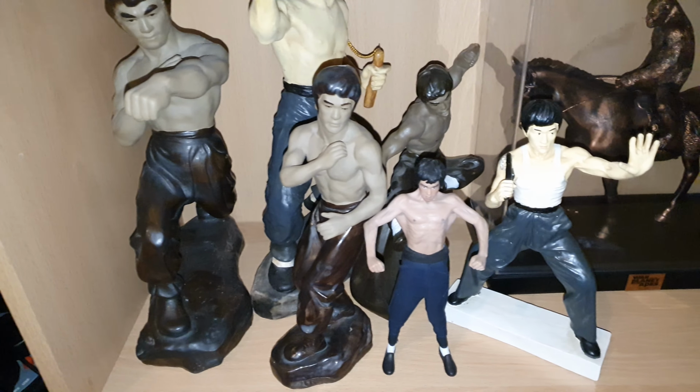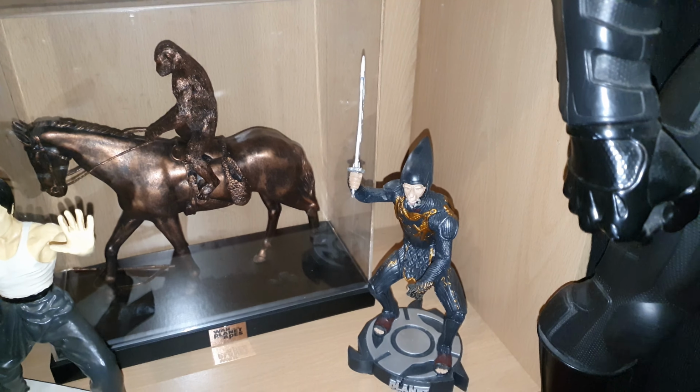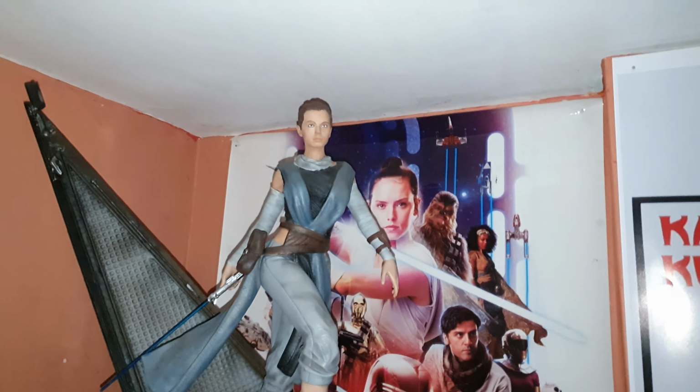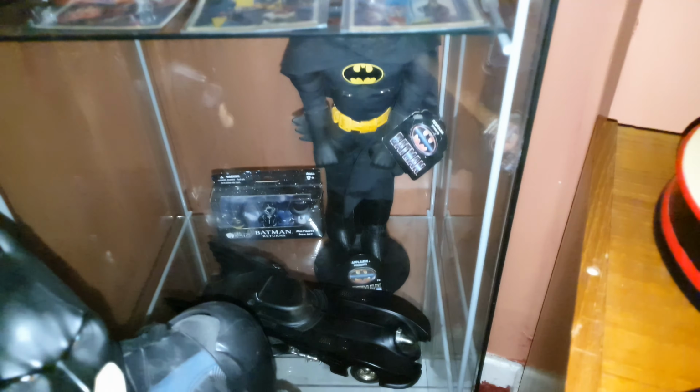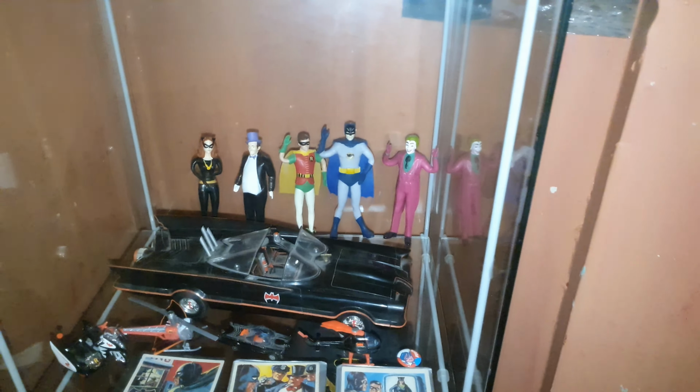And then down here we have my Bruce Lee statues and a couple of my Planet of the Apes figures, or statues actually. And then we have my Jakks Pacific Dark Knight figure there. My Ray, which I've done a review of. Love that piece. And then we have some Batman bits in the cabinet. I don't really like putting statues in the cabinet, so I've got space down there if I've got anything else, but that's 89 Batman. 66 is the one I grew up with, and then there's some Hot Wheels. I still need to get the Hot Wheel boat, but I'm not paying the prices they are. I'll just wait till it comes down.